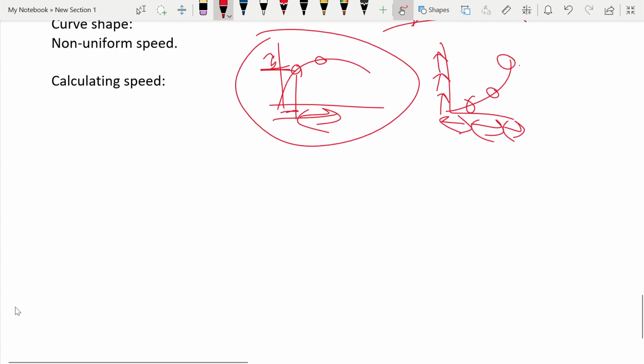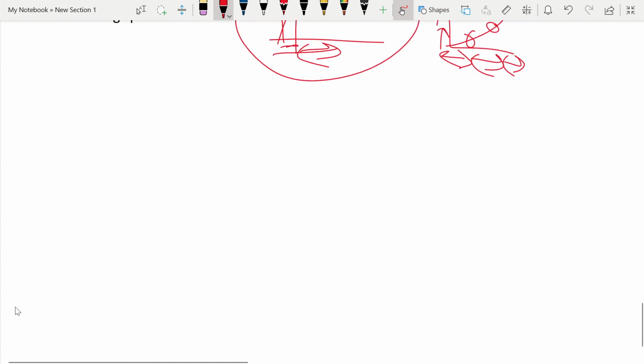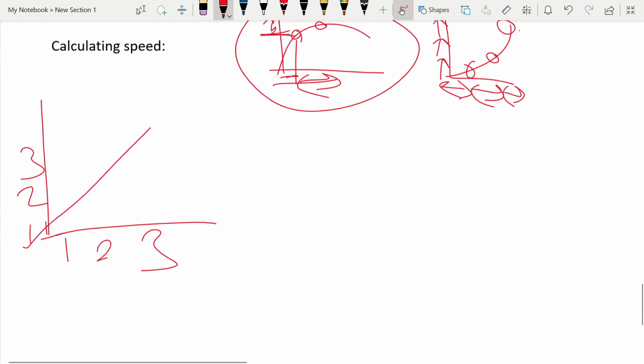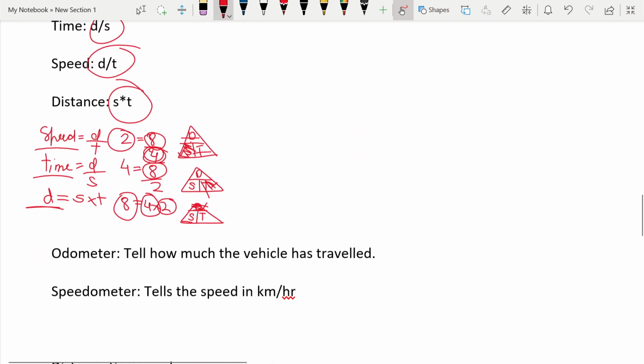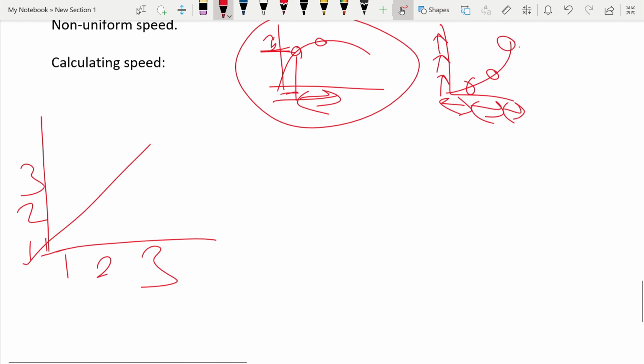Now we're going to be calculating the speed. If you have an object like how we drew our first one, which was like 1, 2, 3 and 1, 2, 3 on the top, then we've got a graph like that. So how do we calculate speed? What is the formula of the speed? D by T, so distance upon time. Let's take D by T. How does that work? If you have 1 and 1, then you've got 3 and 3.